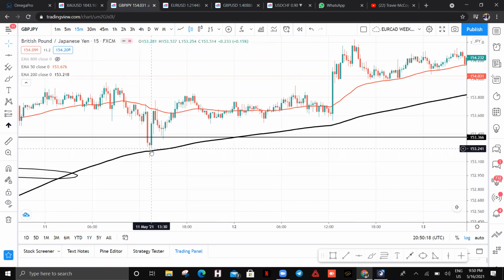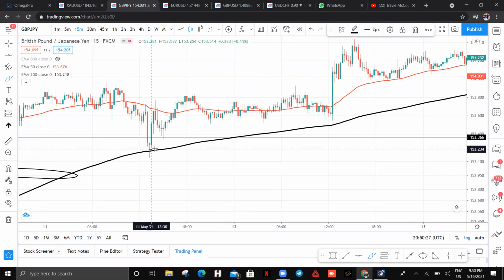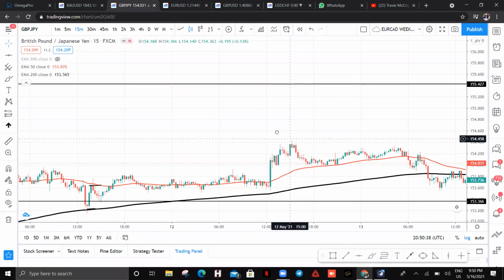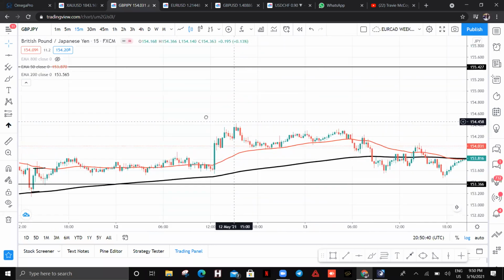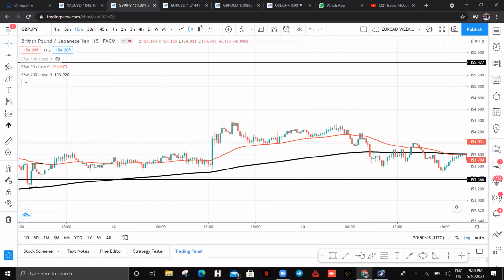Your stop loss will be below this candle that broke your pivot level. Let me use a drawing. This is where your stop loss will be. This is where your entry will be. And your take profit will be at the next pivot level, which is this guy up here. Let me use a horizontal line to indicate our entry. I will change the color so I will know where price is now.